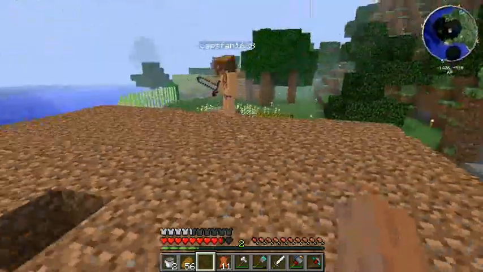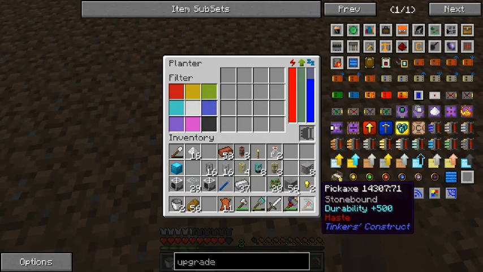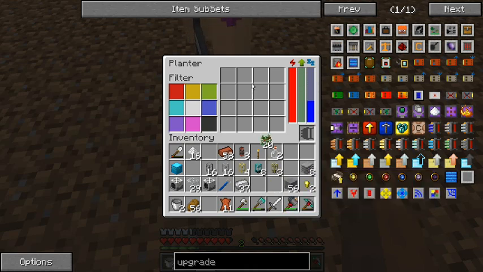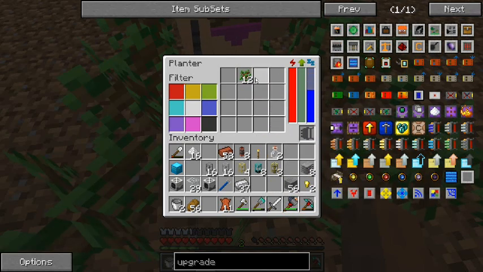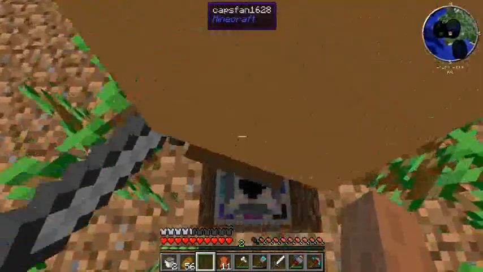Okay. Caps, I want you to watch right here when this happens. So, watch around this planter right now. Don't right-click on it. Just look at the world around it. Watch. Wow. Now, that is the basic of what the planter does. By default, it plants a little one in each direction around it.